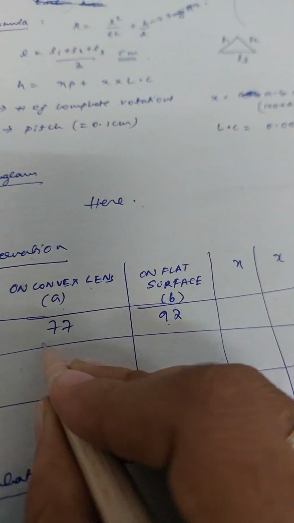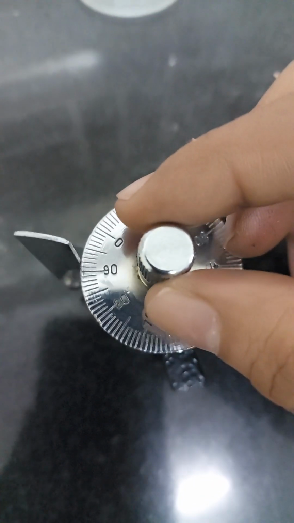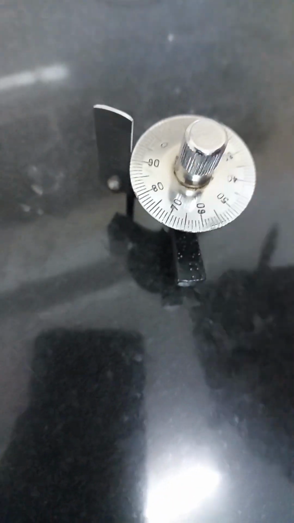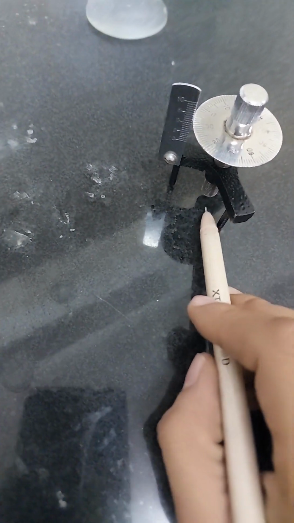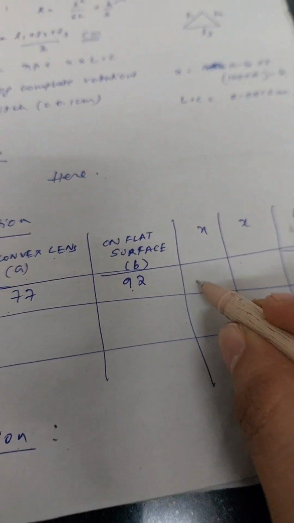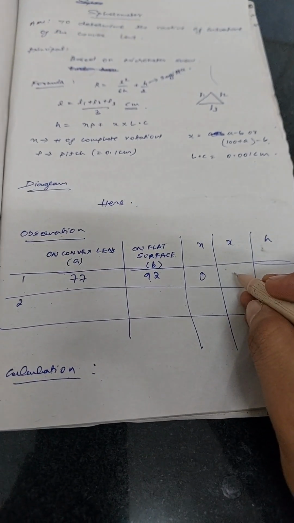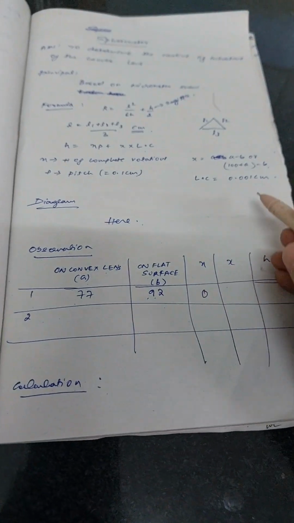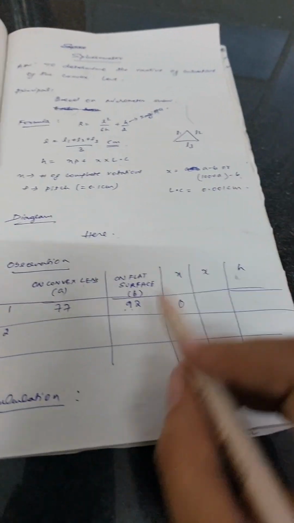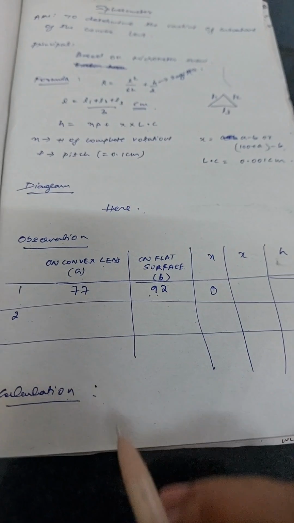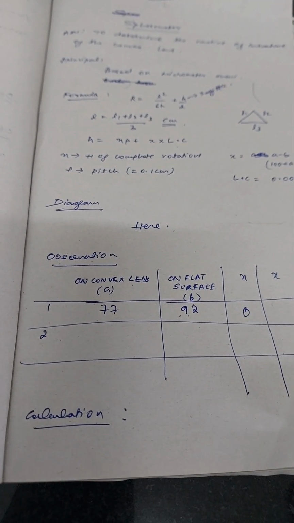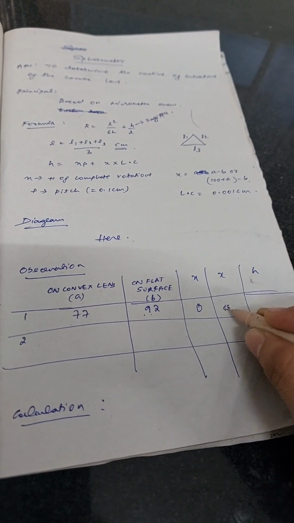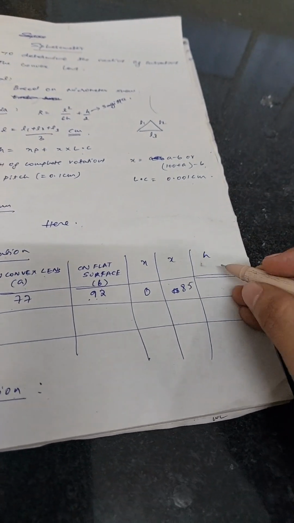So basically I didn't reach 77. If I had continued to turn, maybe it would have reached 77, but before that the middle leg touched the flat surface. So the number of complete rotations would be 0, and X is a minus b, but a minus b is negative, as you can see. So I have to use the formula 100 plus a minus b, which is basically 177 minus 92, which is 85.